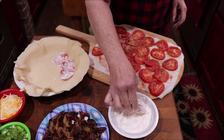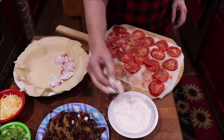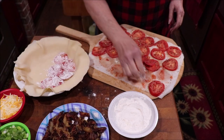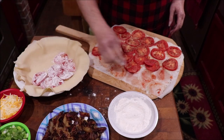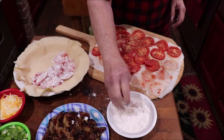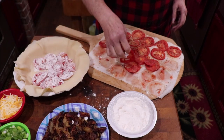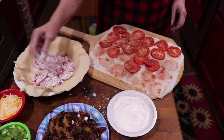A lot of people say 'tomato pie?' but once they try it they love it — it's different but it sure is yummy. I had never had it before. I was at a sewing class in Arlington, Texas with a friend of mine and she told me about it. When we got home, my husband's folks were visiting and I made my very first tomato pie and it was a hit.